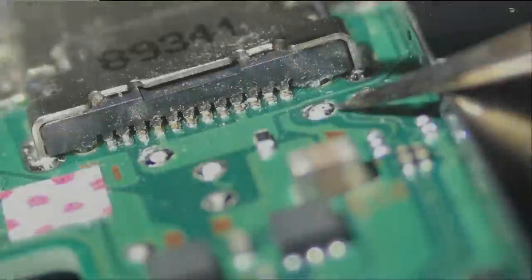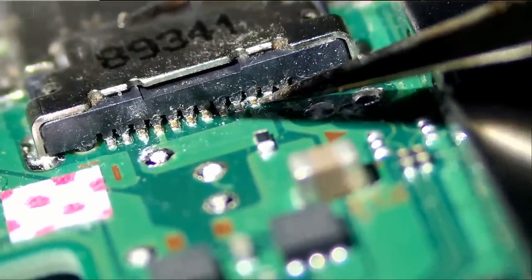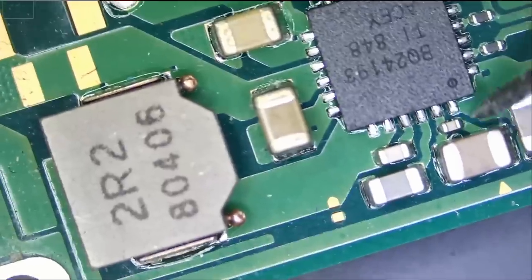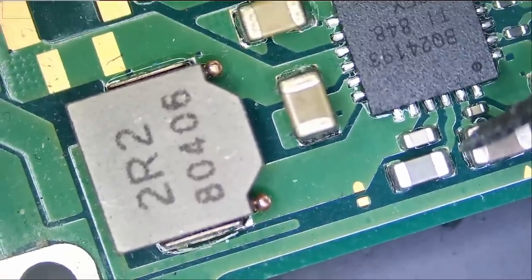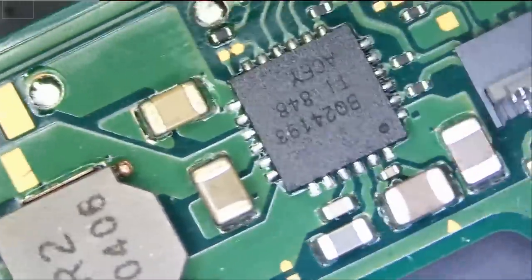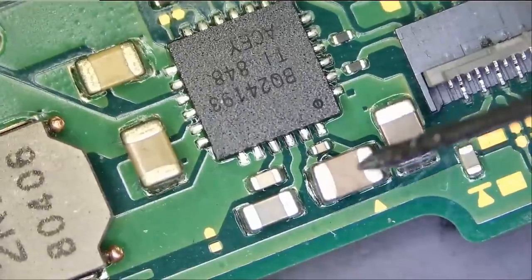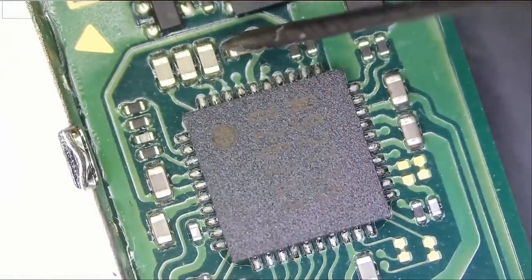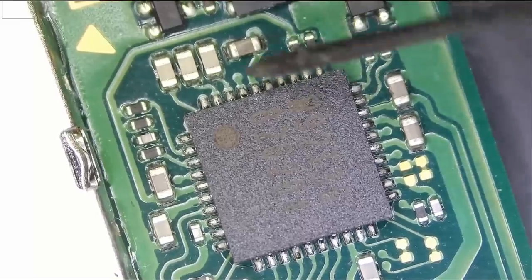Let's take a look at the board. No signs of damage. And right now, we're gonna test to see if there's a short of any type on the board. So no short. And what about here? We don't have a short here.